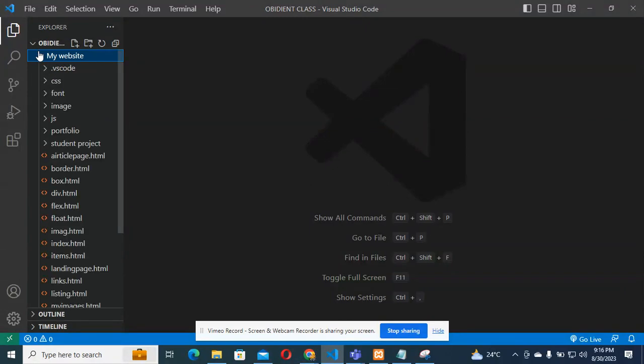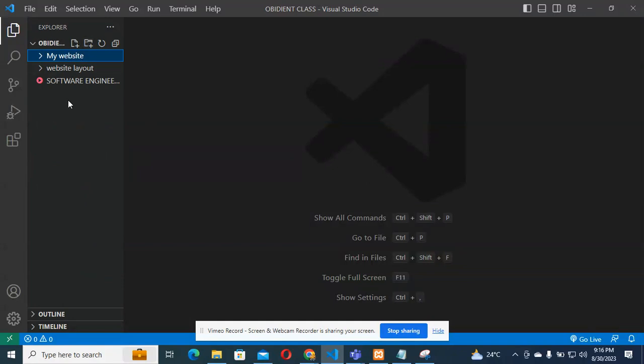This has become rowdy, so I just need to create a new folder. Let me quickly do that. This should be web hosting. We are building a web hosting application. So this is my web hosting.